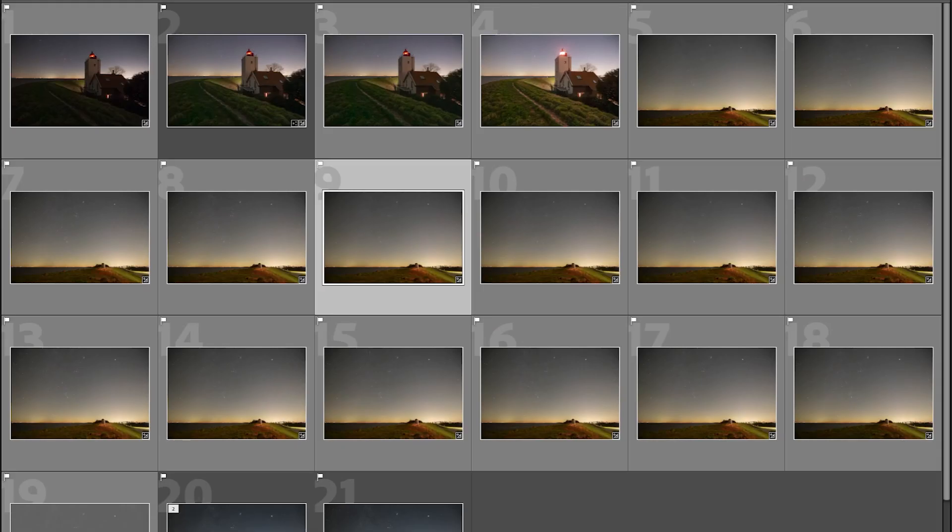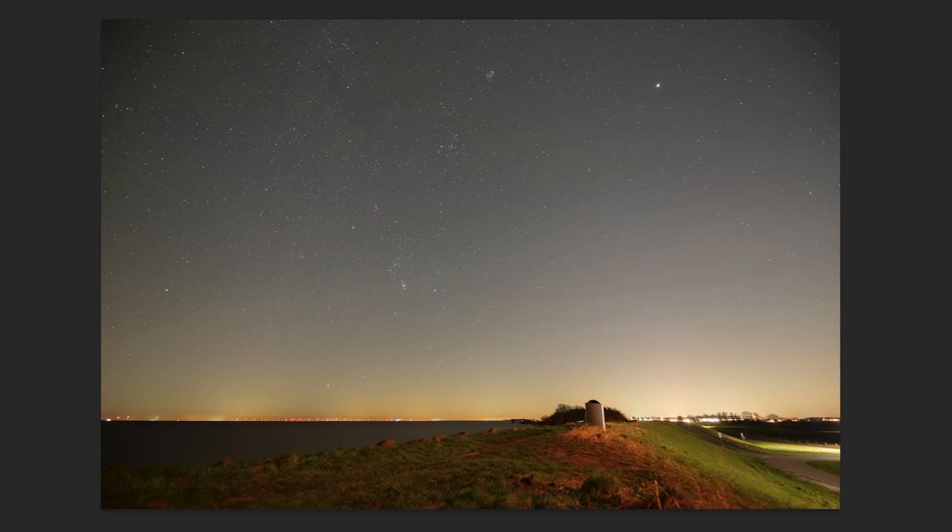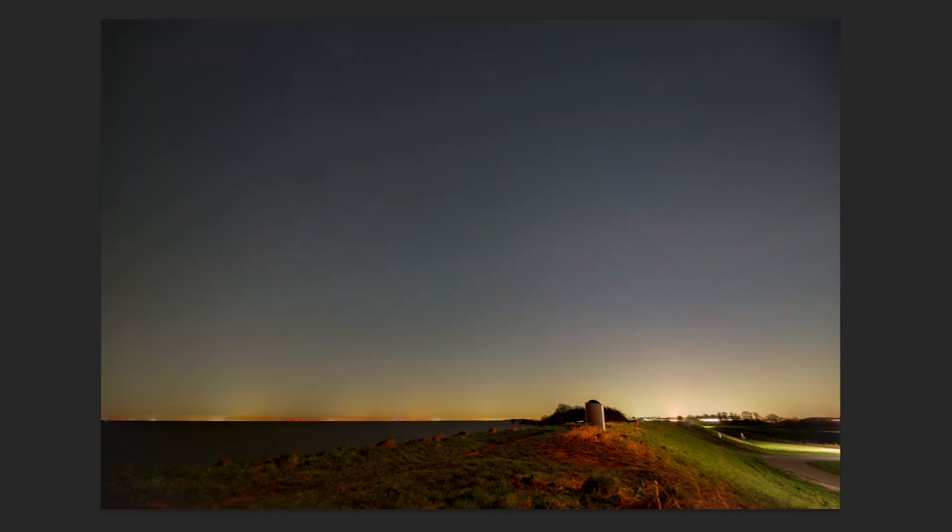For the sky exposures I shot about 20 and this is how one raw file looks. I stacked them in Sequator. I always make a starless version to edit further — I made a tutorial about that — and I did it in StarNet so I can process the nebulosity without blowing out the star highlights. After stretching the data, some haze adjustment, and color balancing, you can make out some H-alpha detail, a little bit of the Milky Way, and the Rosette Nebula. I then put back the stars with their original colors — Betelgeuse, for example, remains a lovely orange. Then I applied the Star Spikes Pro plugin, which makes star constellations pop out, acting as a star glow filter.